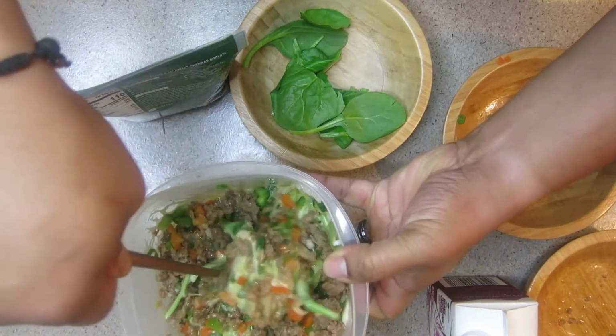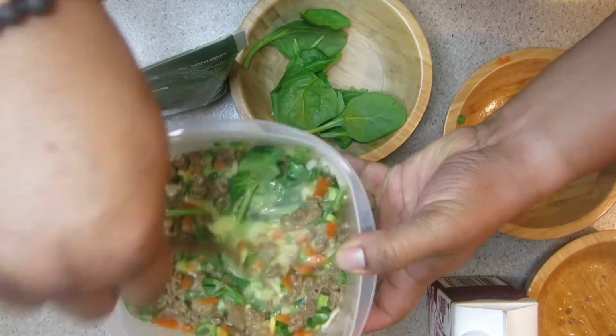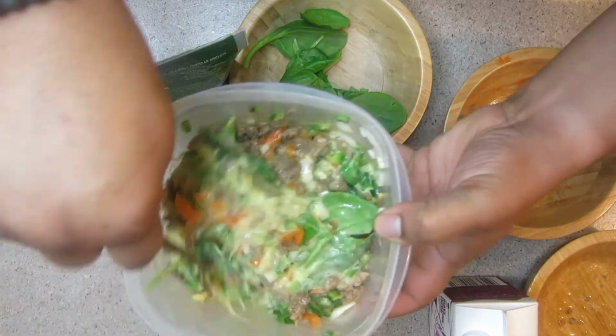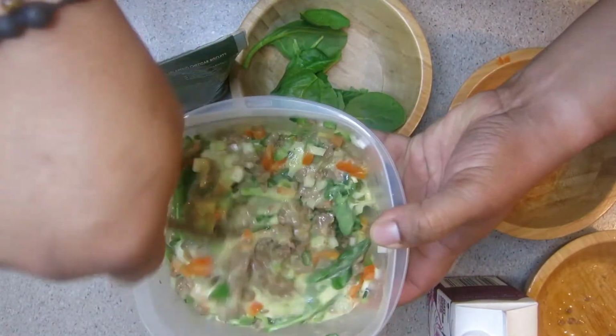And yeah, I might have put a little too much, because as you can see, it's a little bit more ingredients to egg, but we're still gonna roll with it. We're still gonna make it happen. We're gonna still make it work. But we're gonna go ahead and mix all of that up.